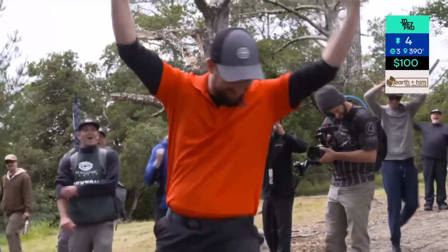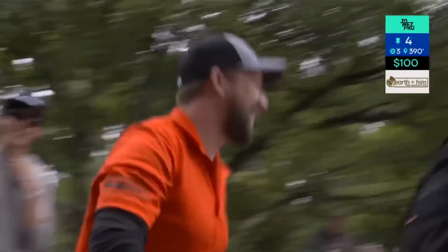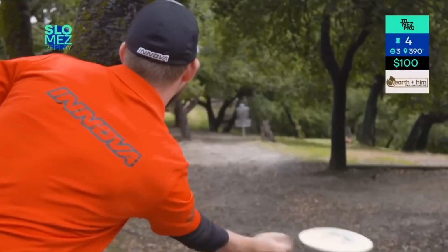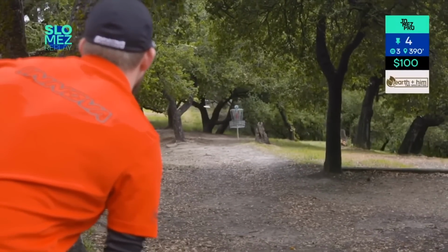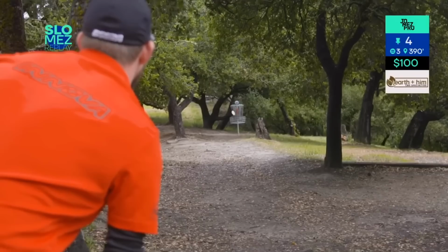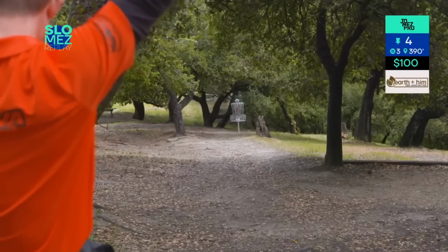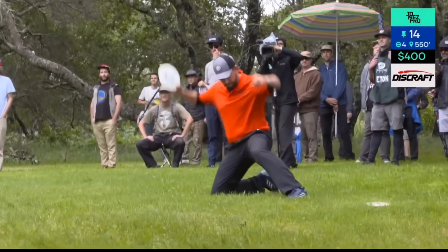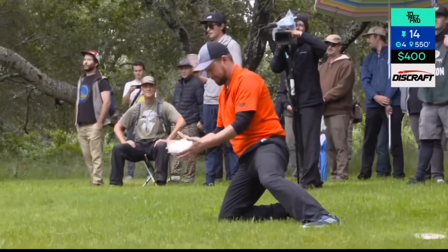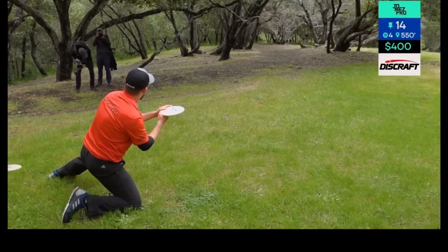Oh, my God. Are you kidding me? Two and four holes? Was that a Mako 3? It was. Mako 3. Oh, look at that. That is what the fans came here for. And that's your tournament play, correct? Correct me if I'm wrong. Rip a Mako 3 at the pin? Yeah. I do that every year. Got my Mako 3. Oh. You did say that.